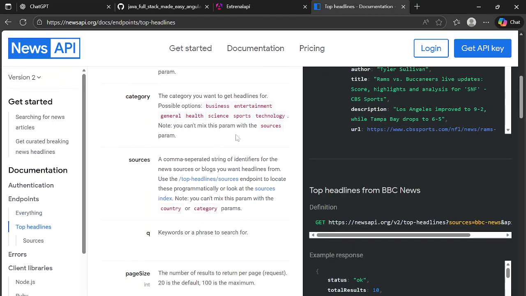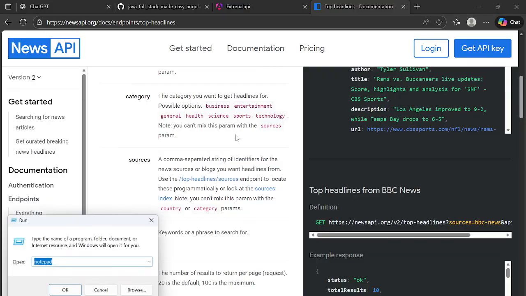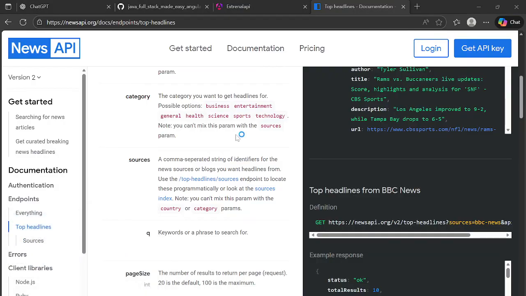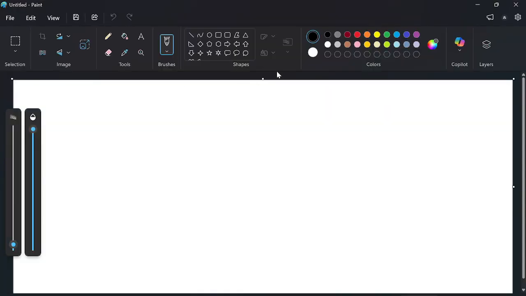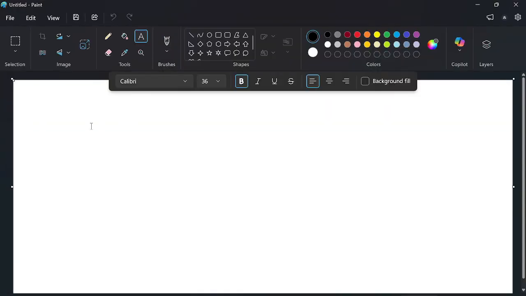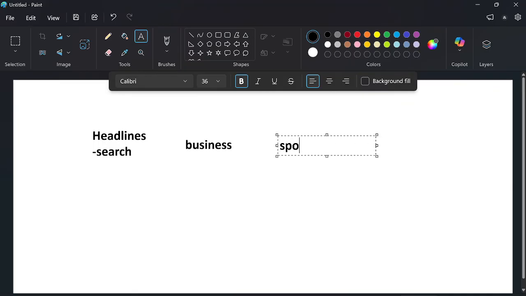So I will give you one assignment. Simply go ahead and create a page where you have the headlines. One component will display these headlines, and within that headlines component itself you can have a search. Let the user search the detail, and similarly you can have a business component and a sports component.